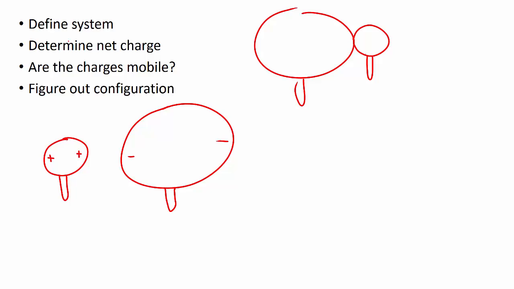Okay, well, to go through the steps in this, the system is clearly the two pithons. The net charge is zero because we have plus two on the left and minus two on the right. The charges are mobile in the pithons, but not in the handles. And so, final configuration. Both of these things are just neutral because the excess positive is going to cancel out the excess negative. And likewise for that, you can see the overall charge of the whole thing is zero. And so, it's just going to stay like this. Remember, for neutral charges, you don't have to draw any charges. And so, this right here is our final charge distribution. You don't have to draw anything.